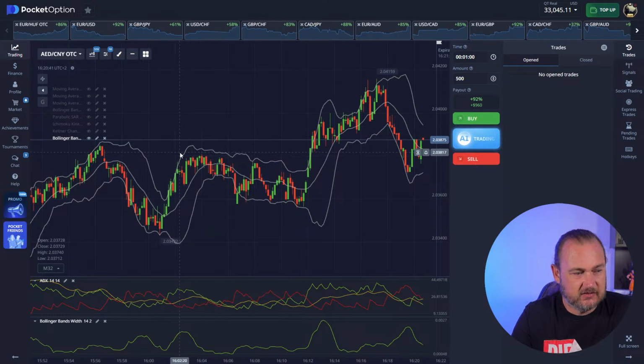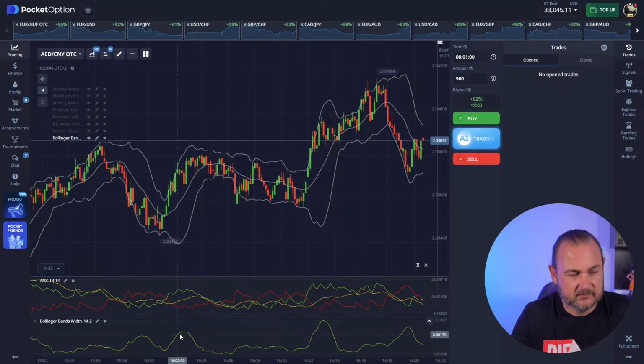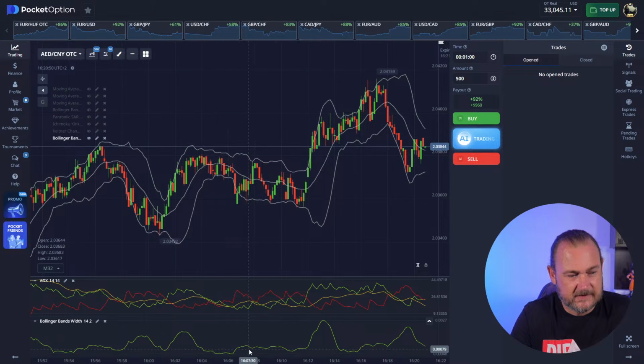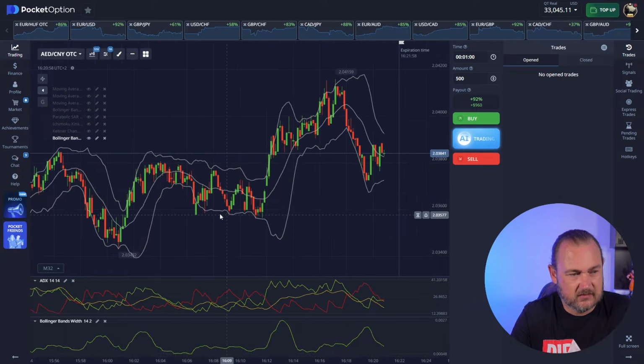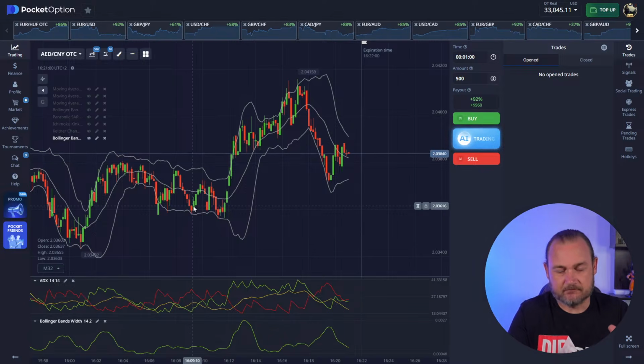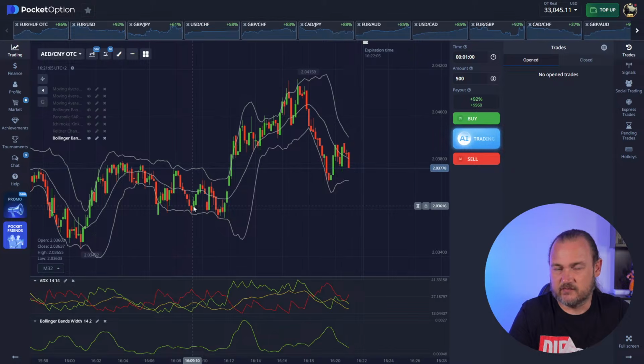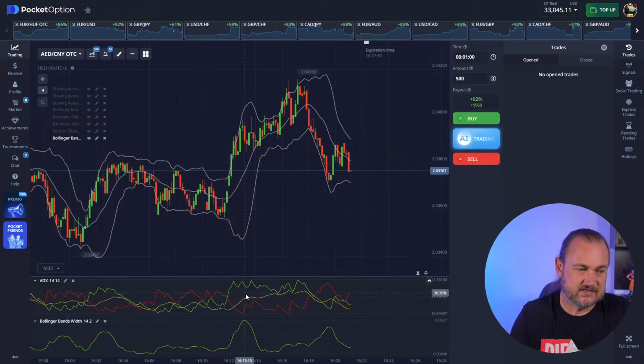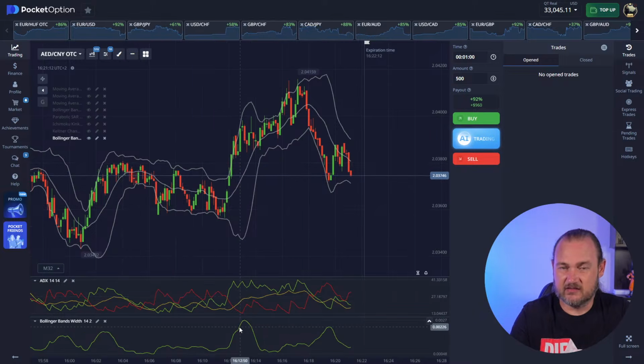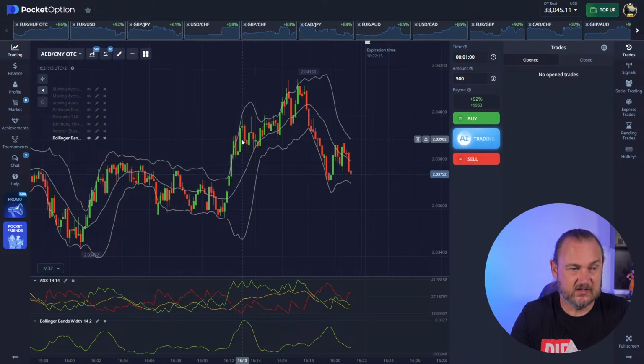Bands were opening up here, and we can see that they were opening up on this spike here on the Bollinger Band width, and when they were closing together, we can see that they're not far apart. The width indicator is showing us that it's not far apart. So the higher it is, the further the upper and lower Bollinger Band are from each other, and the lower it is, the closer they are to each other. This is directly derived from the Bollinger Bands themselves.